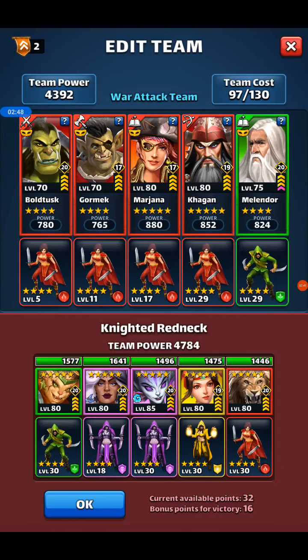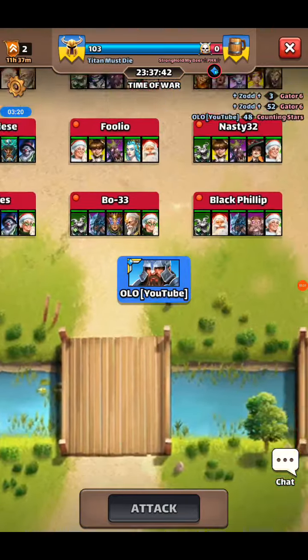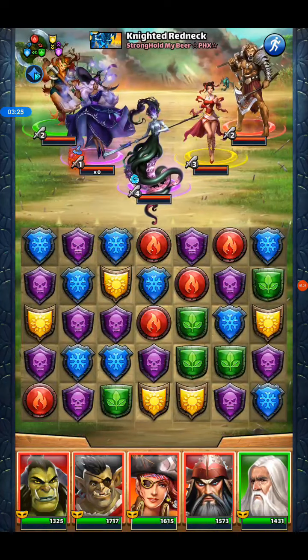Okay, very similar look and feel here. See, the opposition troops are a lot tougher on this. Kagan hits really hard though, which is why I pair him with lesser Gormek and lesser Marjana. And Melindor's got some useful skills here in terms of being able to dispel Agrafina. If she buffs them, or if she gives me defense down, he can counteract that. Normally I wouldn't use a heal over time healer in Rush.